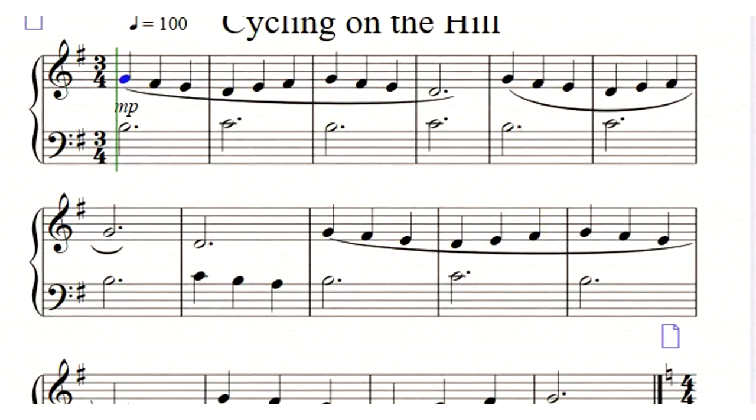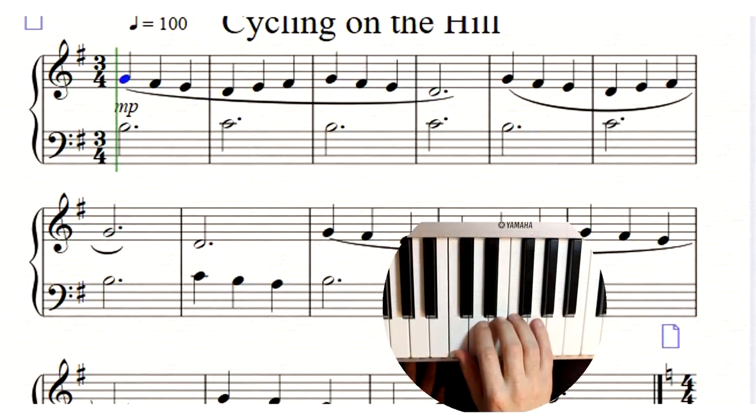So considering that all the Fs are sharp, let's play the right hand of this piece. 1, 2, 3, 1.